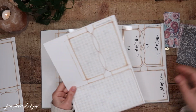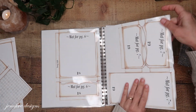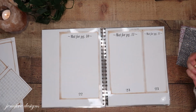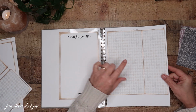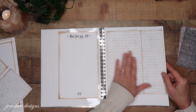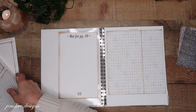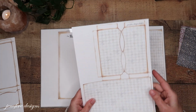Okay, so I'm going to set this aside. And then one more thing, I'm pretty sure. Yes, page 11. I printed page 11 off onto white cardstock, and I did the diamond check version. And we're going to use this as an insert, just like we're going to use this as an insert, and we're going to use one of these, but we're going to be using it upside down.